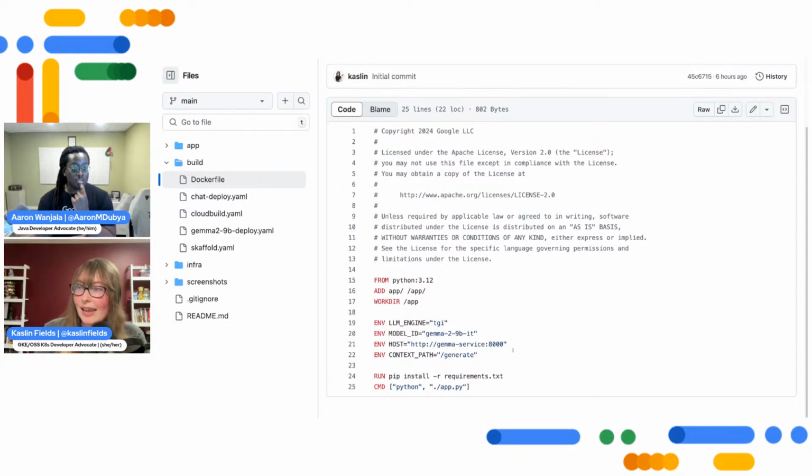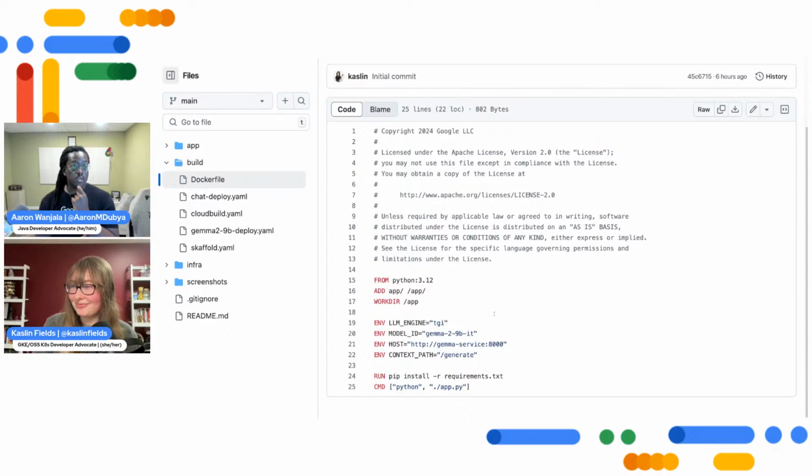And actually, I should update this Dockerfile and just remove all of these environment variables. I've since updated my code and it doesn't use these anymore. But I originally based it off of a demo application made by one of our colleagues, Gary Singh. And his implementation of this chat application used environment variables to decide which model it was interacting with. You could use a variety of different ones, not just Gemma or Gemini. You could define them in your environment variables and it would figure it out. But I have changed the code and it doesn't actually work that way anymore. So I should just remove those.